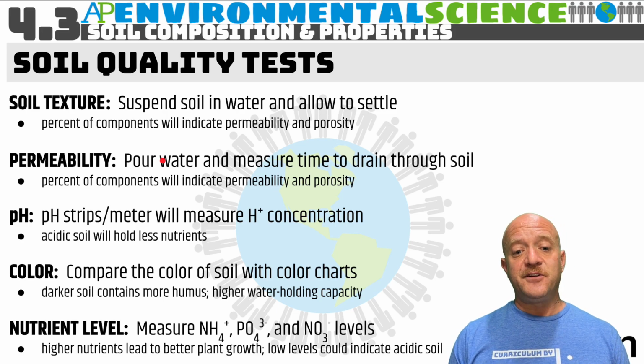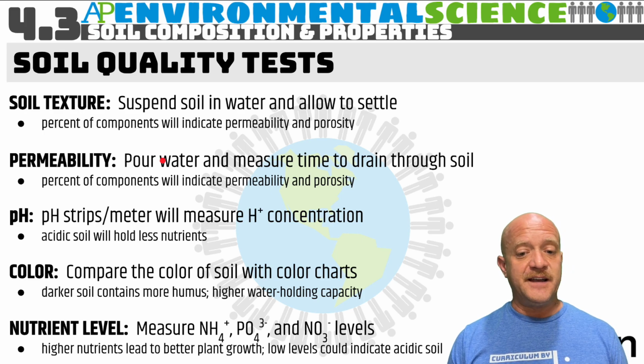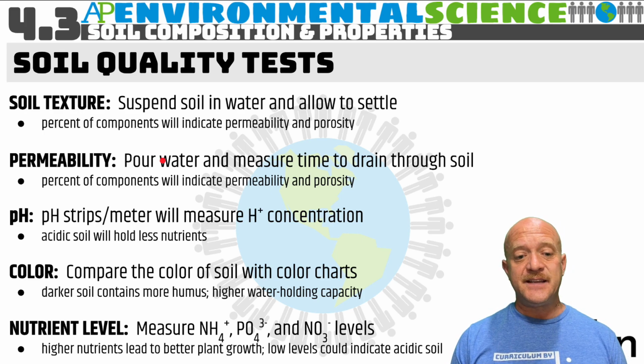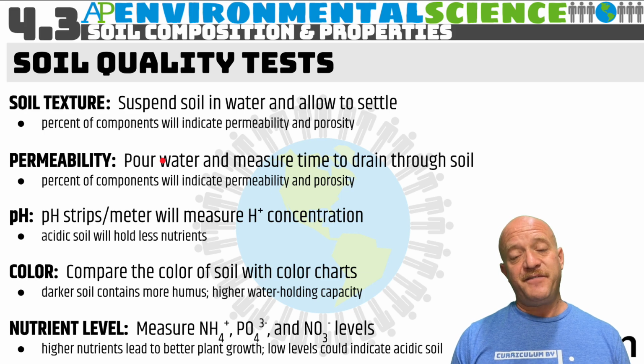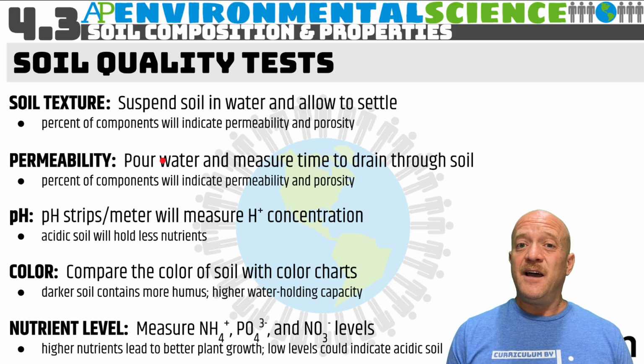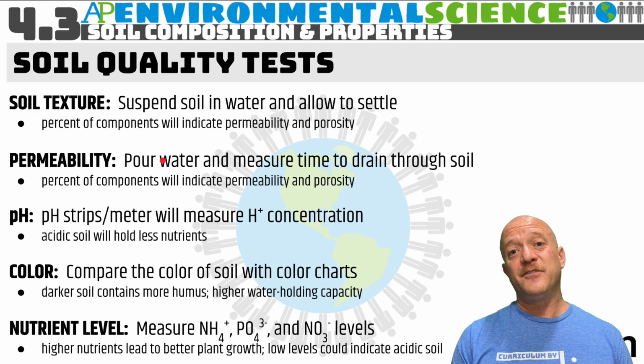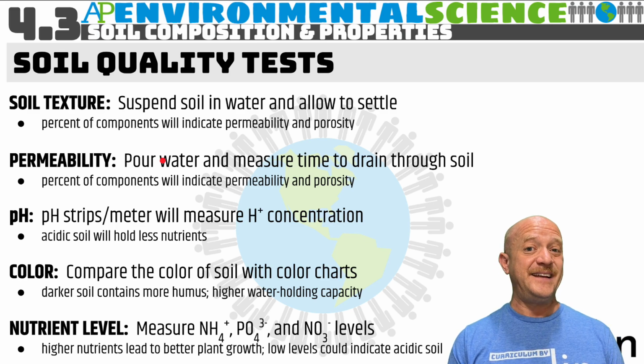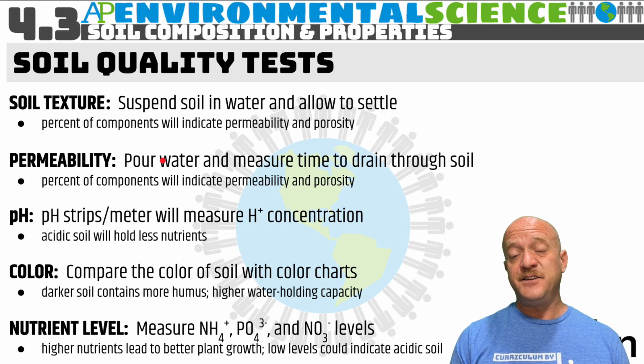You can also measure the amounts of nitrogen, phosphorus, potassium, any of the nutrients. It can indicate if there is a lot of nitrogen compounds, there can be high levels of productivity, even potentially eutrophication, if it is near a body of water.